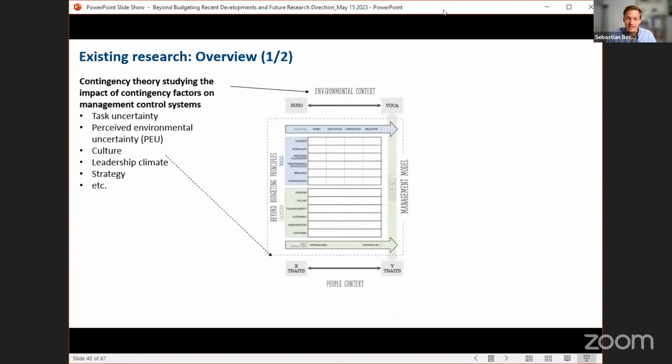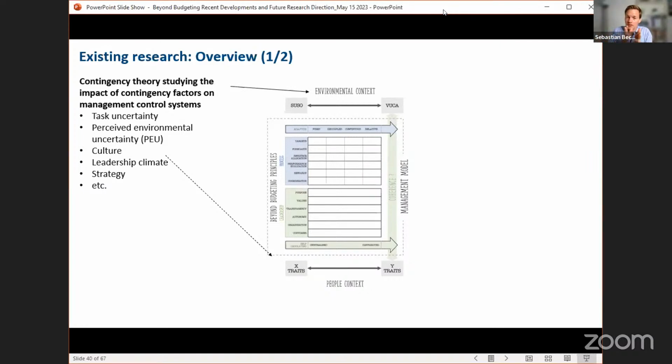I'll probably just start by saying what has currently been done in research. And I'm using here also the viable map, because I think now you should be understanding the logic of this visualization. So in research, we have a current, which we can call broadly contingency theory, right? So we are thinking, okay, what contingencies exist for organizations out there that determine the way we do something inside the organization. So contingency theory is basically all over management research. We are looking at this.